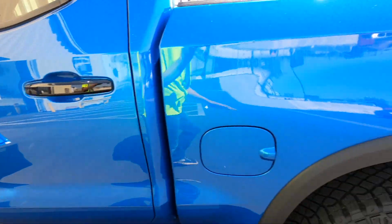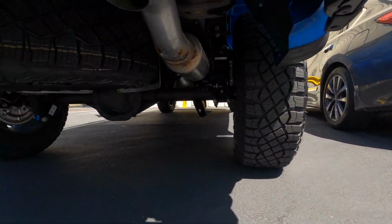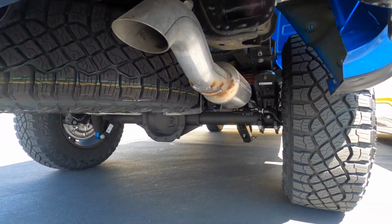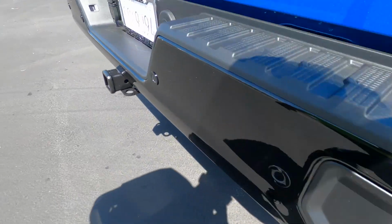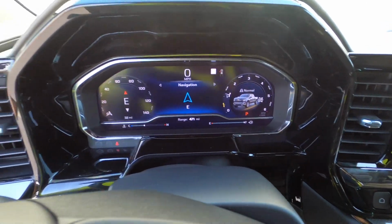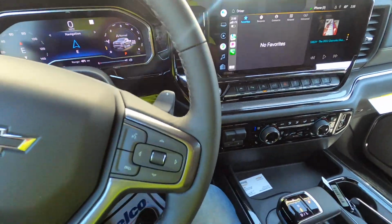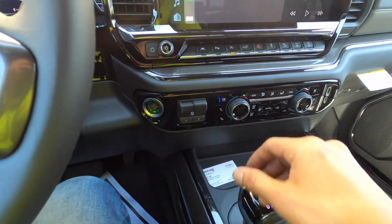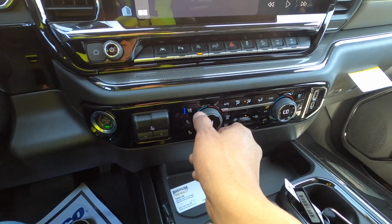So you see, it's got the 6.2. I don't even know the specs right now. Oh, cool. The exhaust is high clearance, kind of crappy. I'll get a good one. 471 mileage, 32. I don't even know how to work the AC yet. We just drove it from the dealer back. That always seems to be on. I had to turn it off manually last time.